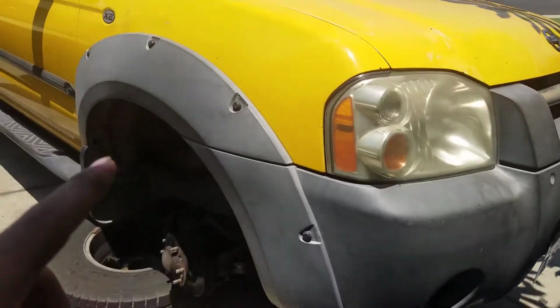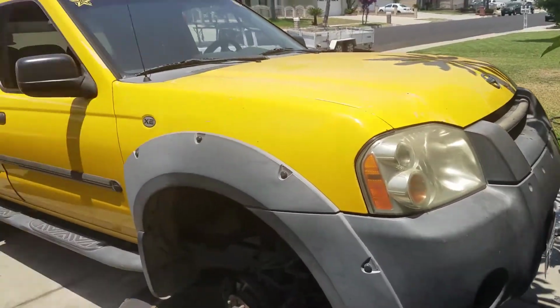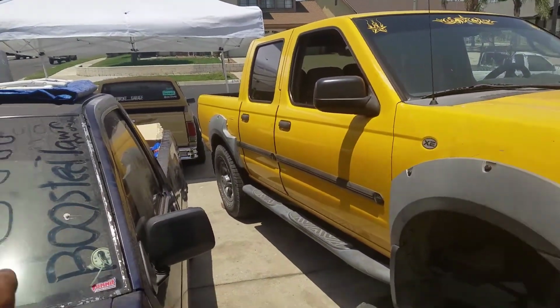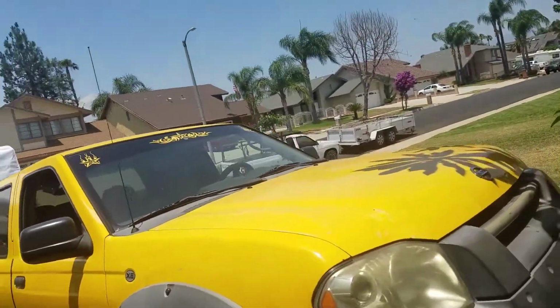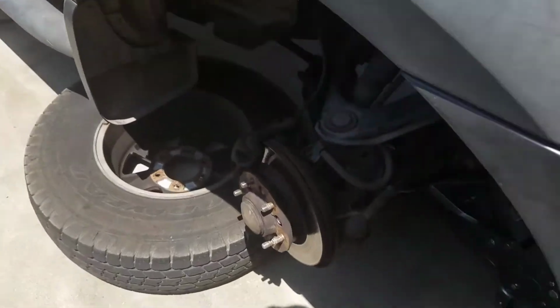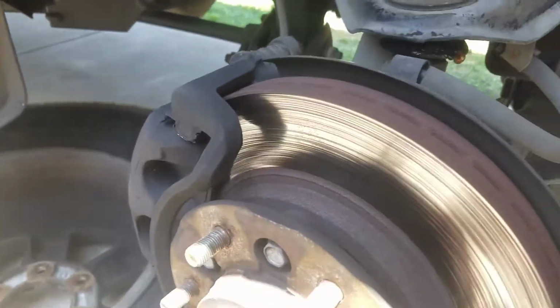I'm also going to be doing the brakes on my dad's truck. It's a 2002 Nissan Frontier. As you can tell, we like Nissans. Well, I do. Nissan here, Nissan there, Nissan there, Nissan there. Pretty much they're all Nissans, but this thing needs new brakes. They're past overdue, like they're really shot.